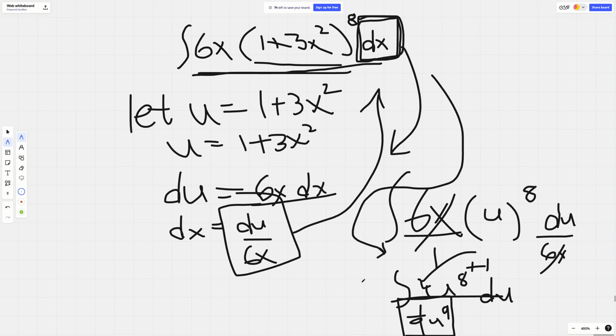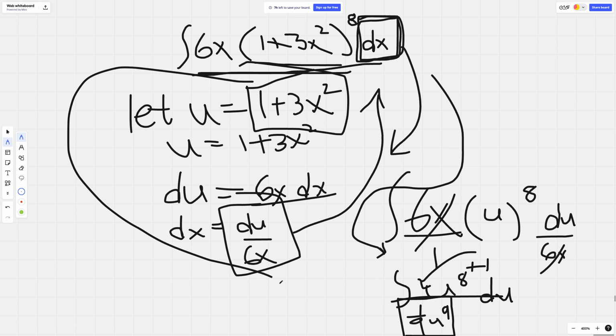But wait a minute. Although that is technically the answer, also it is completely correct according to our work, the reader doesn't know what u is. The reader just looks at our answer and says, okay, I've never initialized u or declared u to be any variable in my input problem. Where is he getting u from? And so again, now we have to put this answer back in terms of x, but that's the much simpler part. Why? Because we know that u is nothing but 1 + 3x². And so let's put back 1 + 3x² in terms of u for our final answer.